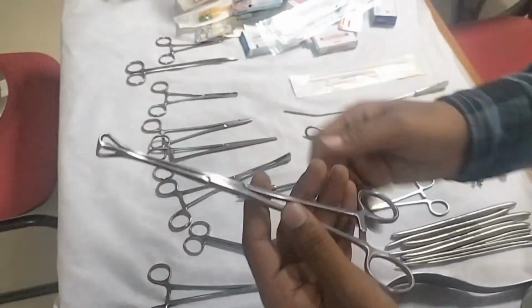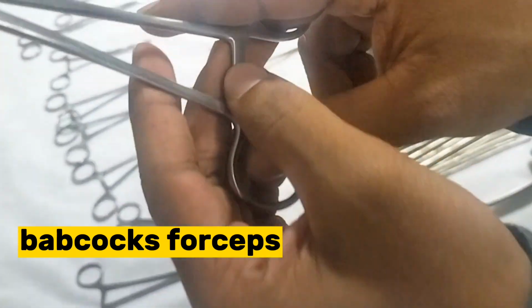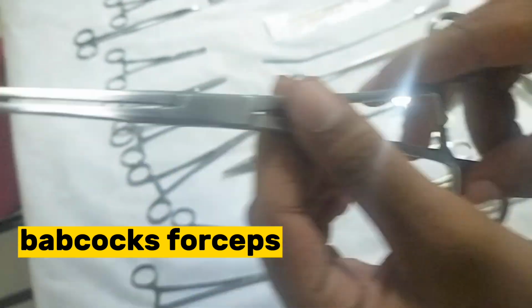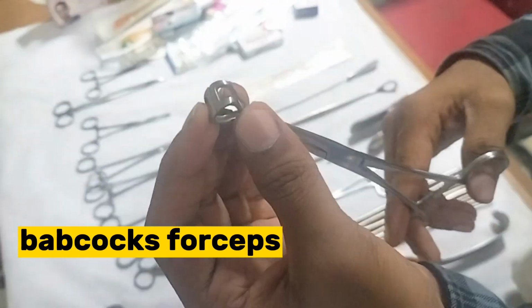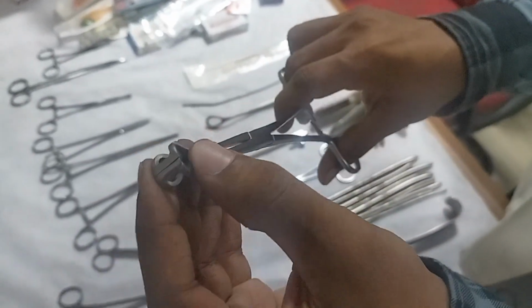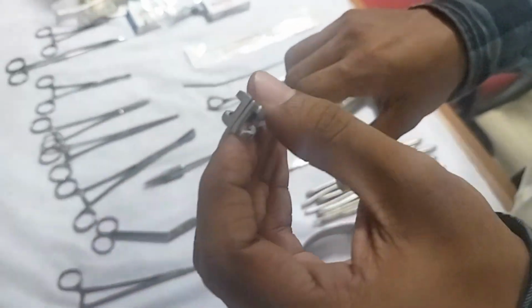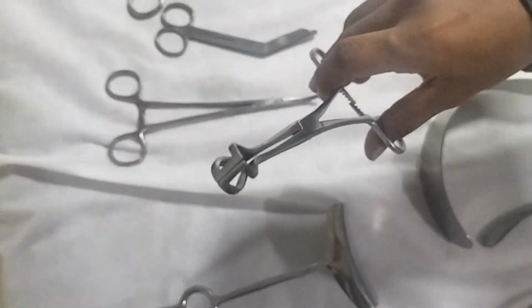And here we got Babcock's forceps. In the proximal end we can see a ratchet lock mechanism, and a long shaft. And here in the distal end we got oval fenestrations for holding tubular structures such as the fallopian tube, appendix, uterine tube, vas deferens and ureter. Okay, this is the most commonly asked. This is Babcock's forceps. Okay, non-traumatic.